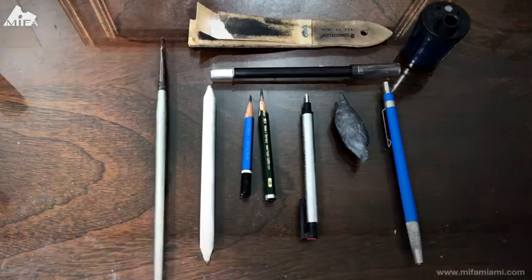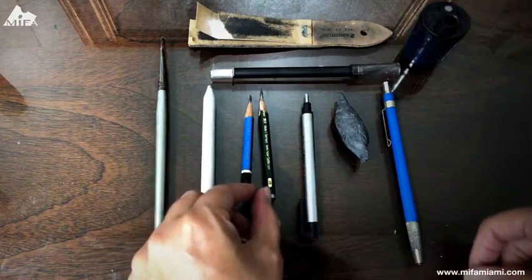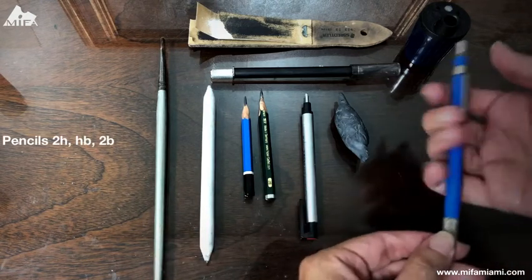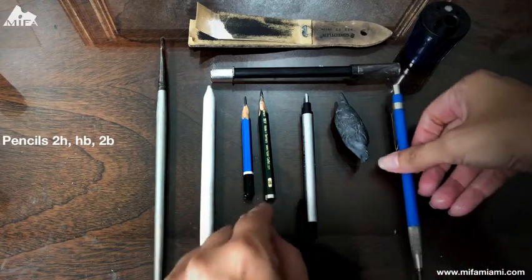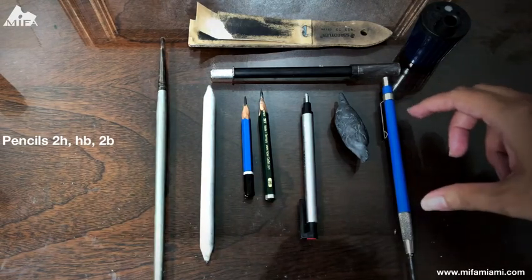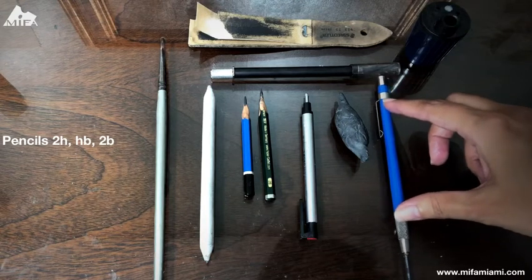Okay, these are my tools for drawing in pencil. I have 3 values of pencils: 2H, HB that is in this mechanical pencil, and 2B. With these 3 pencils, it's enough for me to get a good value range of a 9 value scale.